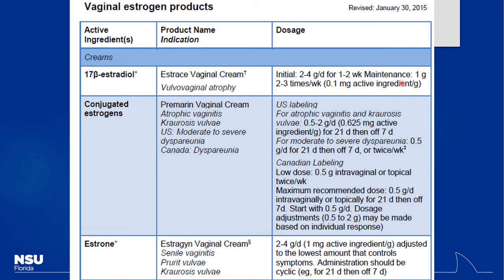You may do this for 1 to 2 weeks, and then maybe you'll back it down for maintenance of symptoms. So you try to get the symptoms under control, especially if they're having a lot of that vaginal dryness and itching and whatnot, and then back it down to get the lowest effective dose you can, right? So those are the big ones to see. And you'll find that these can still be used cyclically.